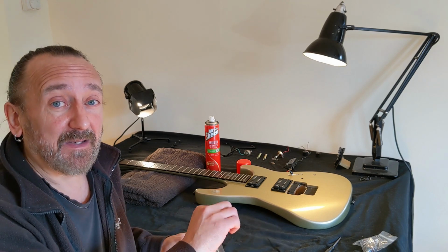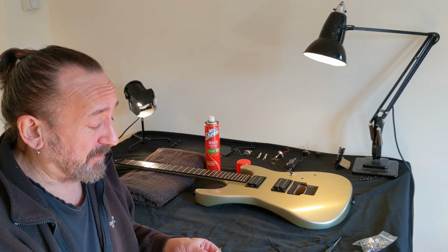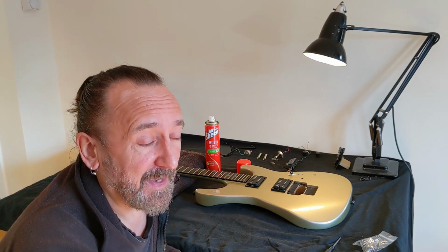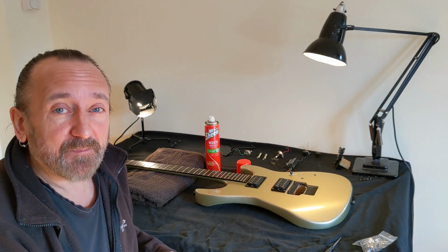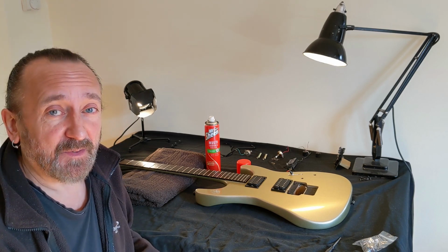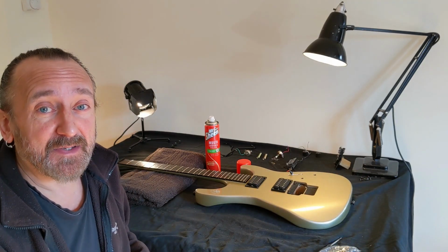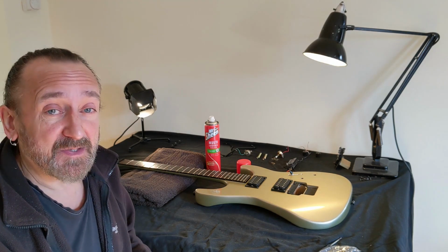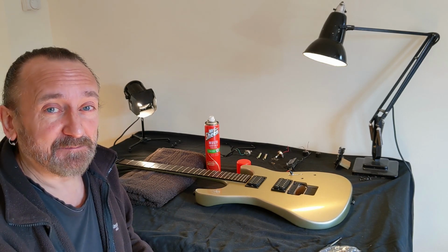They'll sound to the ear like they've got the smoother range of volume levels across them, whereas the linear ones, they'll tend to sound like nothing's really happening, nothing's really happening, and then it's all happened in the last little bit. So I ordered B for logarithmic because that's how things were in my day, but since I've googled it a bit more, things have changed now, so I have to get some more. A is now logarithmic. A stands for audio, which does actually make sense, but it's the inverse of how it used to be back in my day. So there you go.